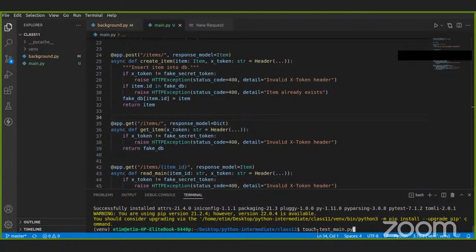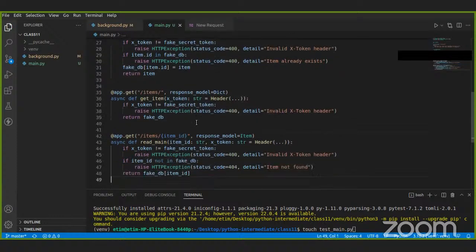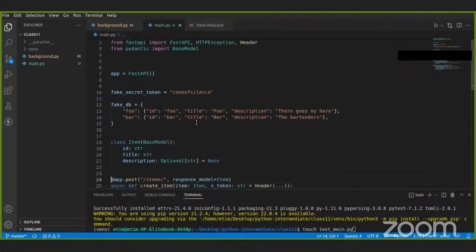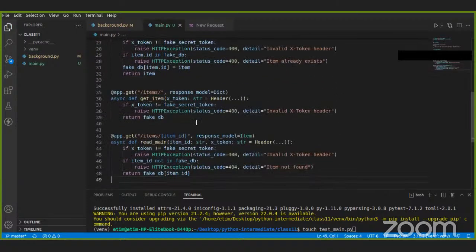Please let me recap. When you are testing your application with PyTest, your tests shouldn't be in your normal endpoint file. Like in this case, main.py, you shouldn't put your test here. You should put it in a separate file.